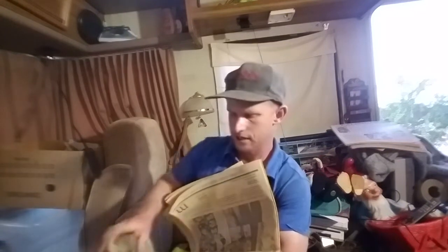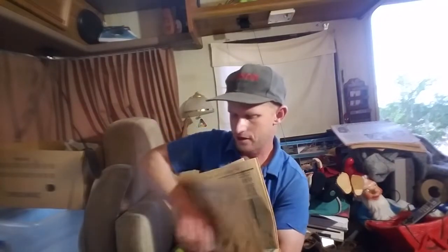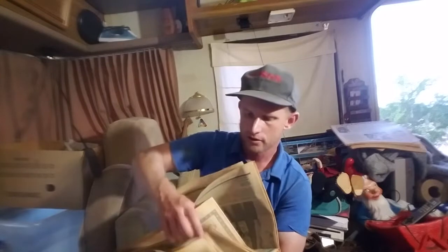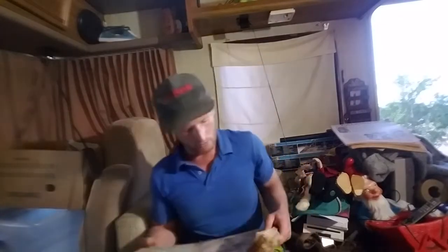You got the funny sections. Look for the part that says calendar, C-A-L-E-N-D-A-R, in case you don't know how to spell that. You got Times, Classifieds, View. There's all sorts of different sections in the newspaper. And this is actually a full Los Angeles Times newspaper from 1977, or 1976, July 4th right here.